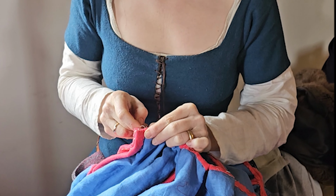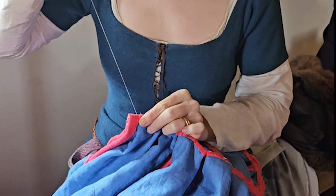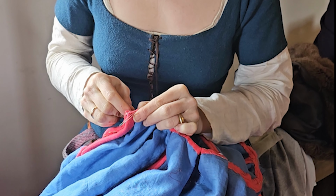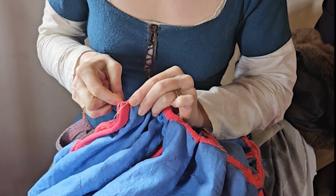Once I have finished pinning all of the pleats into place, thereby turning this bodice into basically a torture device, we move on to whip stitching the skirts on. Now, there's a couple of tips here, dear fellow sewist and or viewer. First off, we definitely want double strength thread, and we definitely want it waxed. We want to make sure that we anchor the opening stitch really thoroughly and solidly. Here you see me fumbling with that so gracelessly.